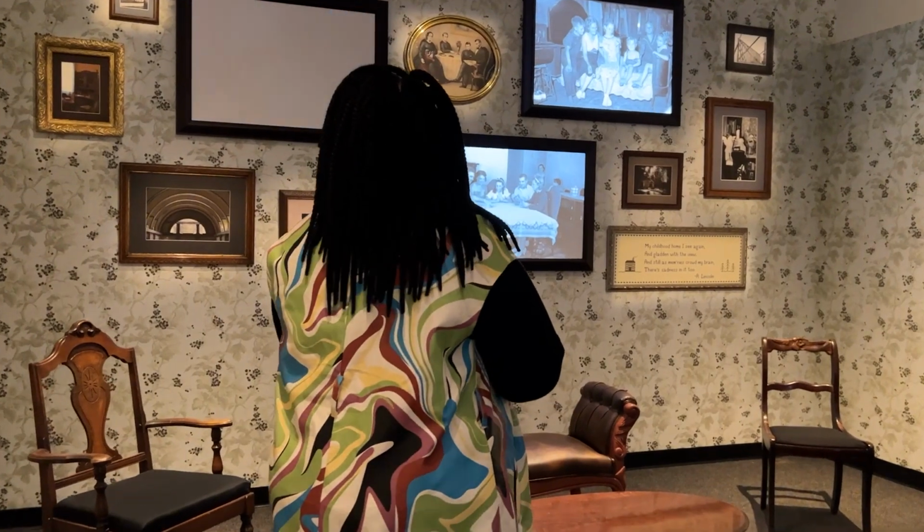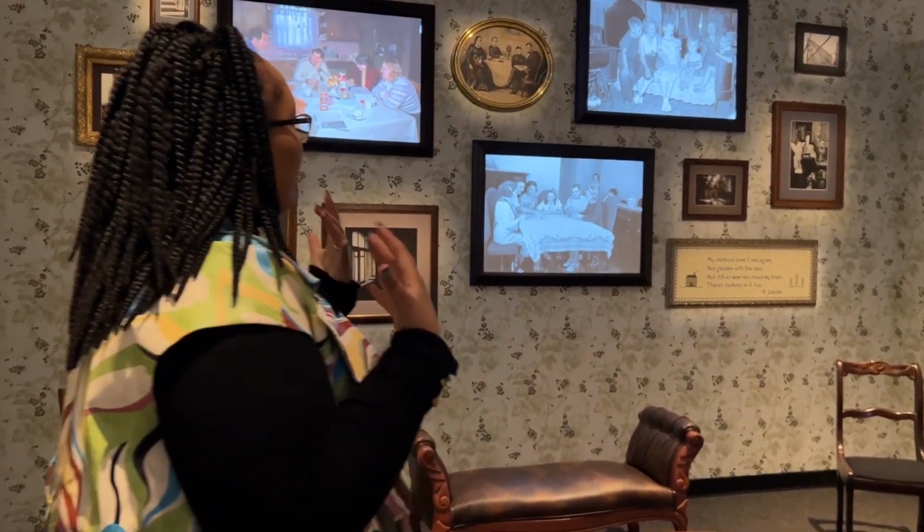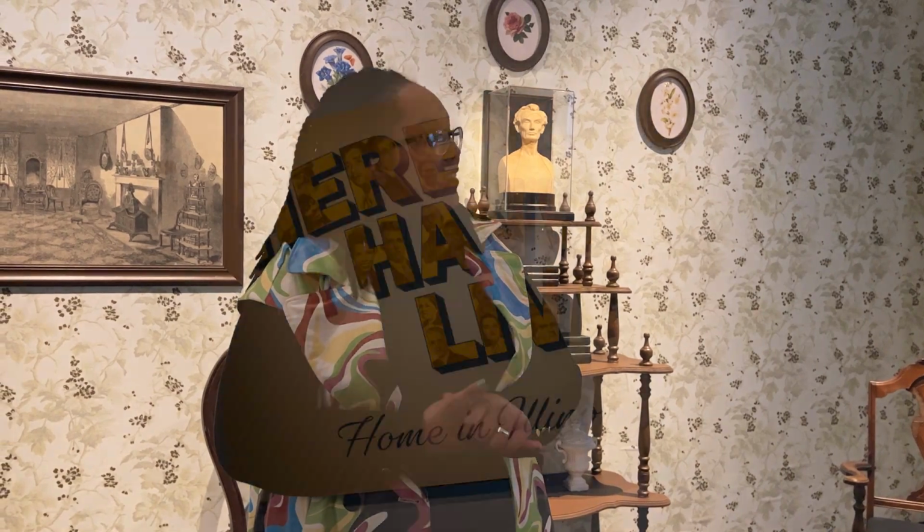And then, of course, behind you, again, we're really trying to help evoke those feelings of home. And so you'll see rotating images. Every image that you see is of Illinois. So you'll see large-scale images on the walls, but they're all Illinois families. They were all taken here in Illinois. And so we want you to see glimpses inside folks' homes, inside their communities. Some of my favorites are around the kitchen table, which are just absolutely beautiful.